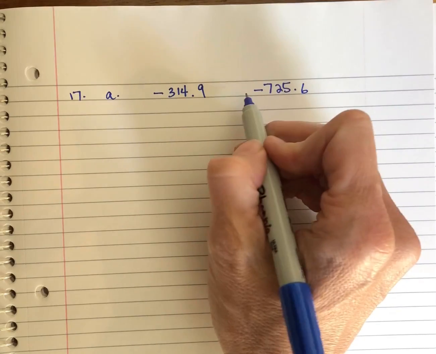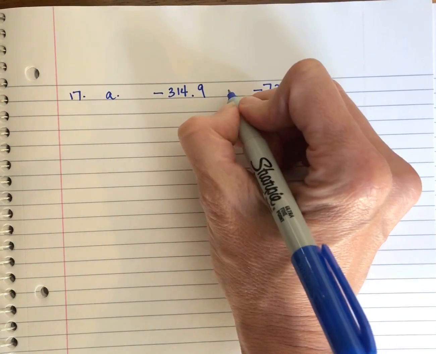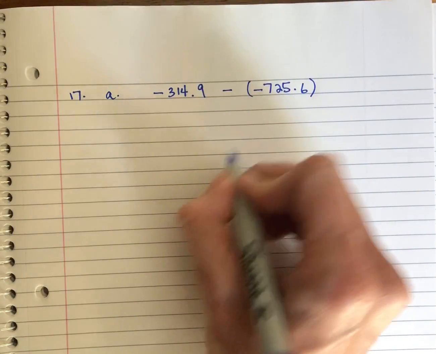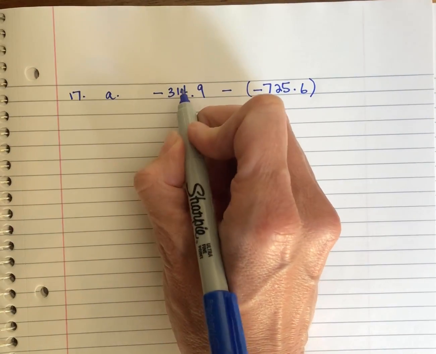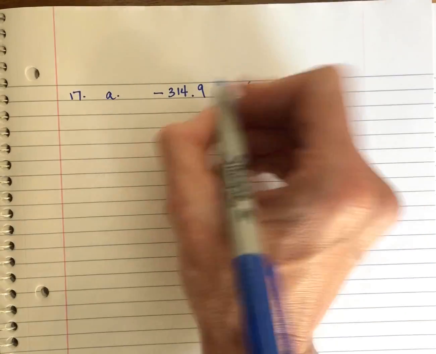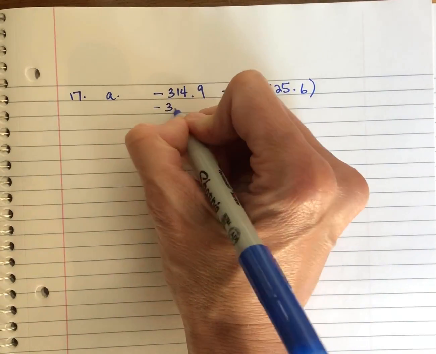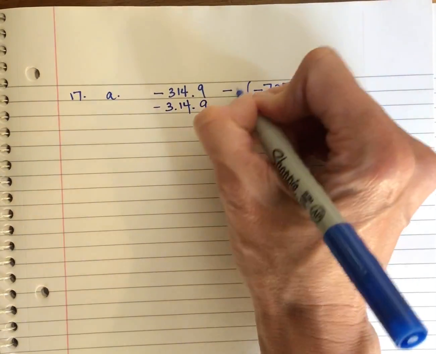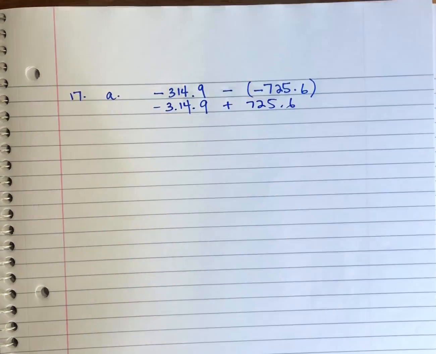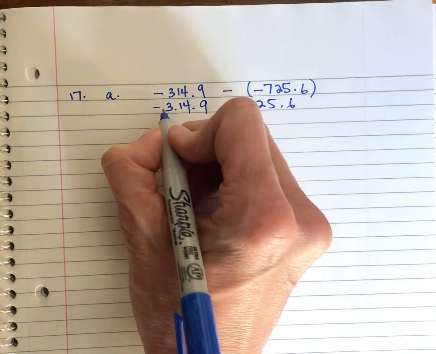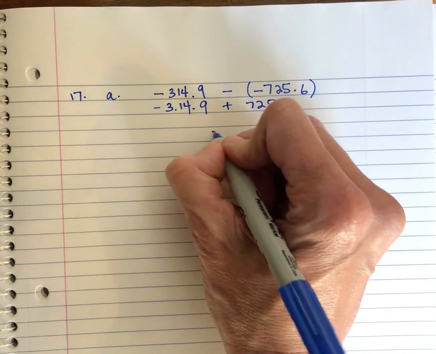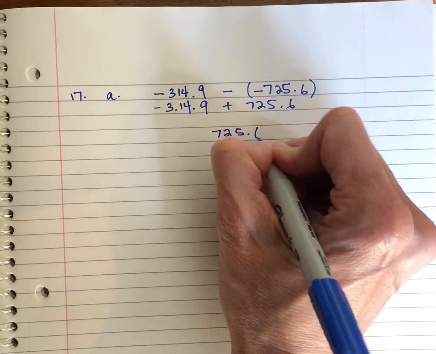So again, to find the distance, we subtract, here's my subtraction symbol, I'm gonna put the two numbers in parentheses, and I already have the larger number first. This is closer to 0, okay? So instead of subtracting, I'm gonna add the opposite. Subtraction changes to addition. Opposite of a negative is a positive. I have this, I owe this, so I'm gonna subtract those to figure out what I still have.